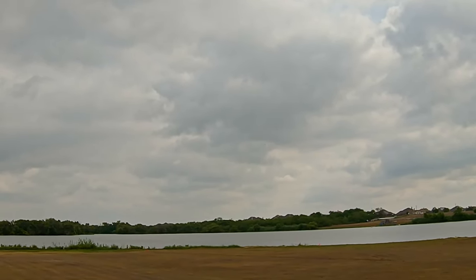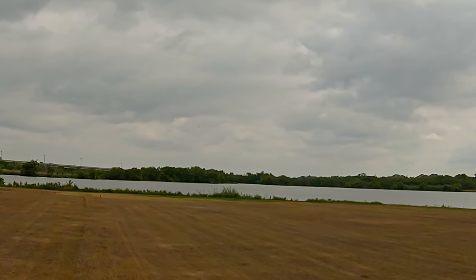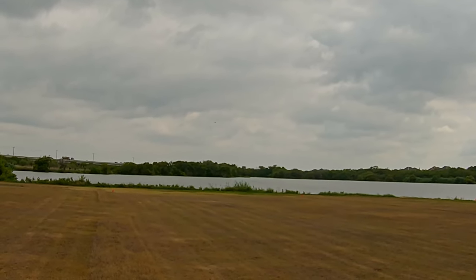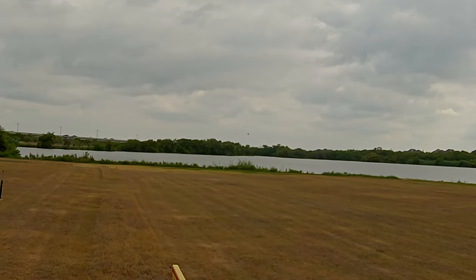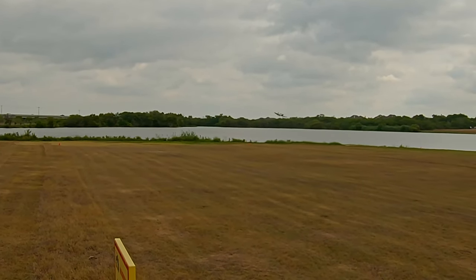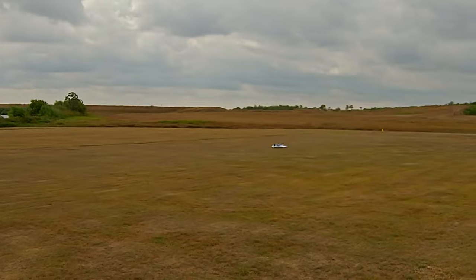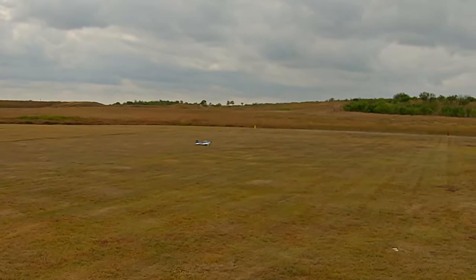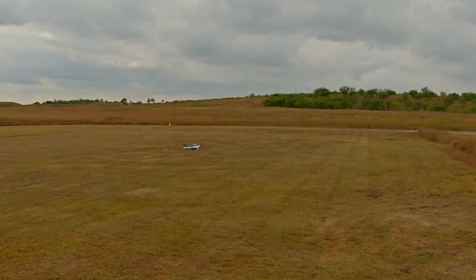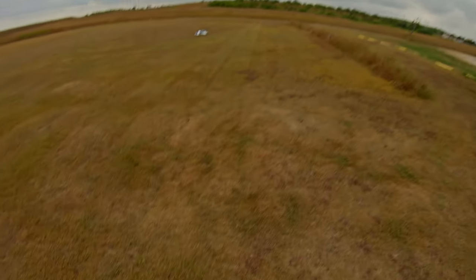Let's go back to low rates and bring it in. I've been pushing my luck already with this flight. Probably going no-flaps — there's so much headwind right now that I don't even think I need flaps. Maybe 40 percent throttle. You can feel it starting to stall there, hitting the wind shear. Hard right aileron to counter the wind. Taxiing in the grass with this crosswind is asking for trouble. I don't have enough rudder authority — it wants to weather vane — so I'll just go pick it up.